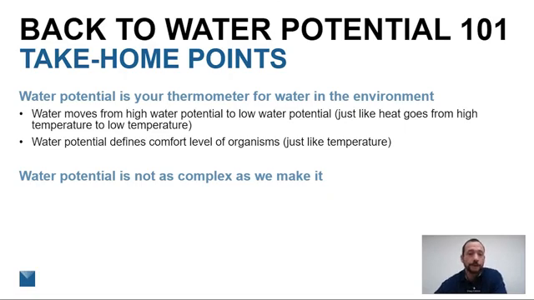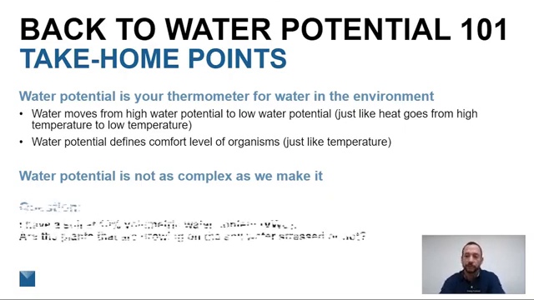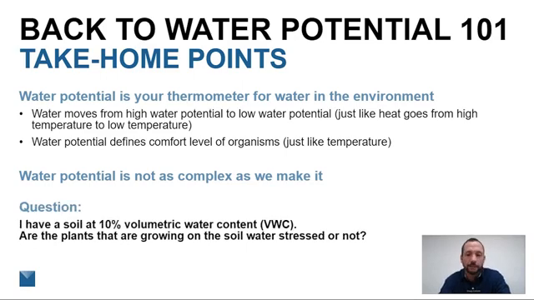And so if you keep in mind those two take-home points, if I ask you the question, or maybe if one of our biophysics students asks you the question, now I have a soil at 10% volumetric water content, are the plants going to be water stressed or not? Well, you're going to tell them, I don't have enough information. Or preferably what you would tell them is, why don't you tell me the water potential? Because then you would have all the information that you need.